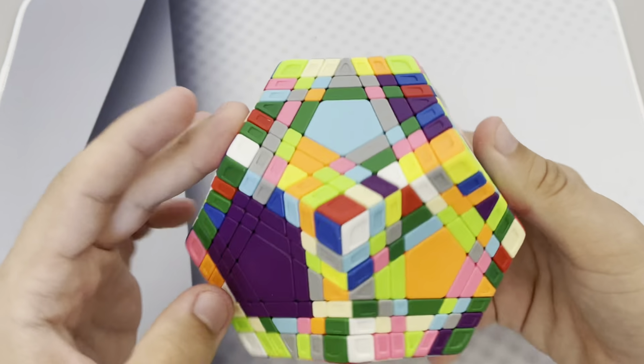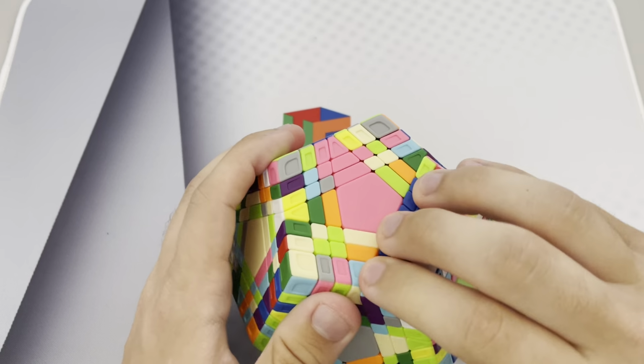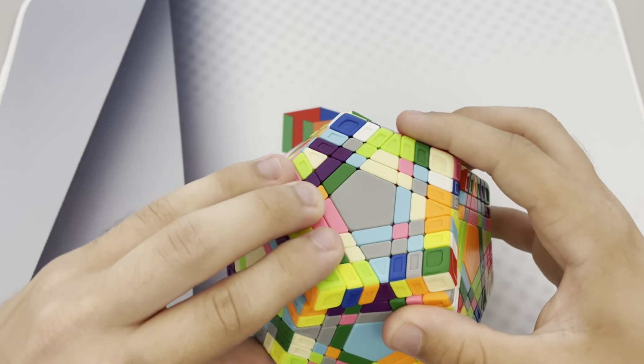So we're gonna start building our next bar. We have to do 2 more bars, and then our purple center will be done and we'll be on to green. So where's our next guy? It's here.